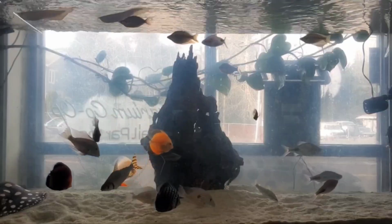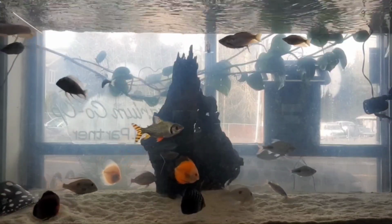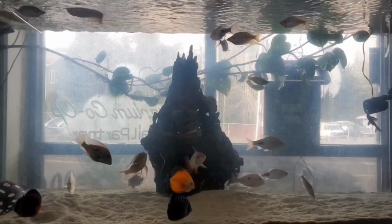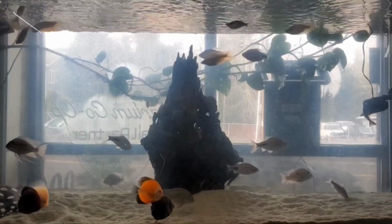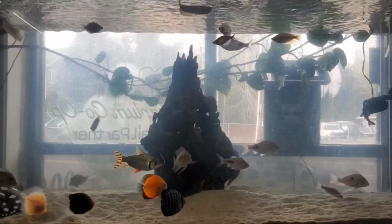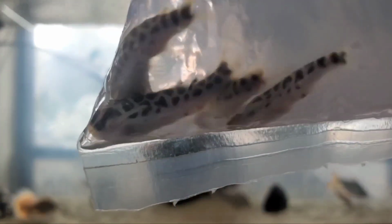Alright, love bringing in new fish we've never brought in before. I have never seen them in person, I've never owned them as a hobbyist, and we've never had them here as a business. So, I love bringing you new stuff. You may have seen them or heard of them. It's a new type of catfish we've never had. So these are your honeycomb wood catfish.